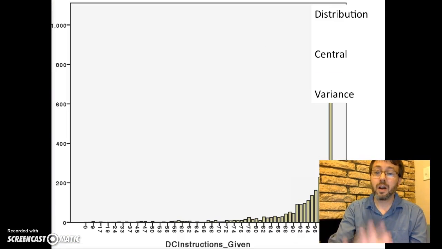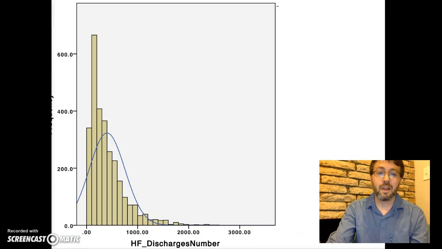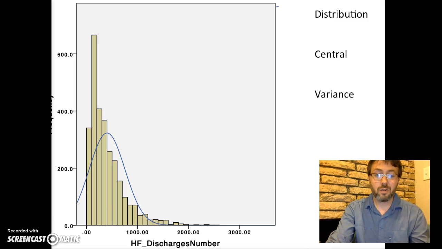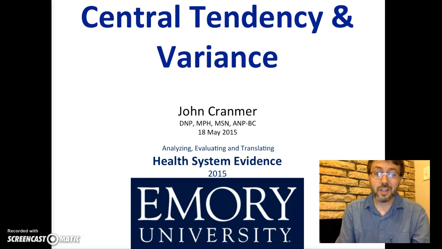So these data are heavily right skewed, and because of that, the measure of central tendency that's optimal for these data would be the median. And the variance is very small, only between 93 and 100, so 7 points in total. So practice with this graph as well, and pause the video after you have a chance to review, and test your knowledge.